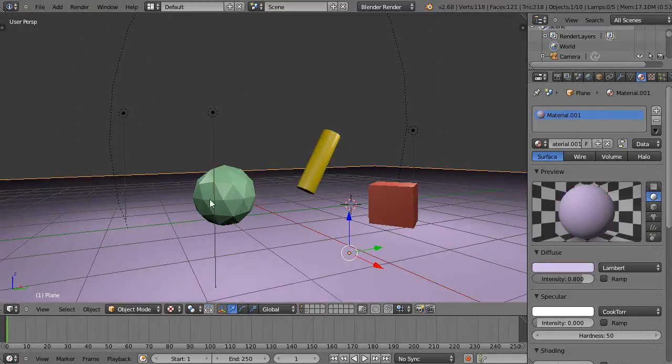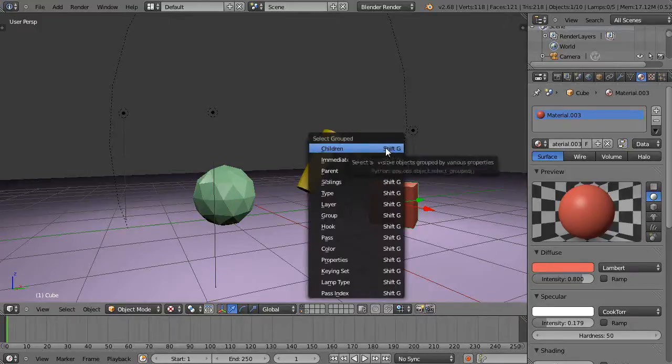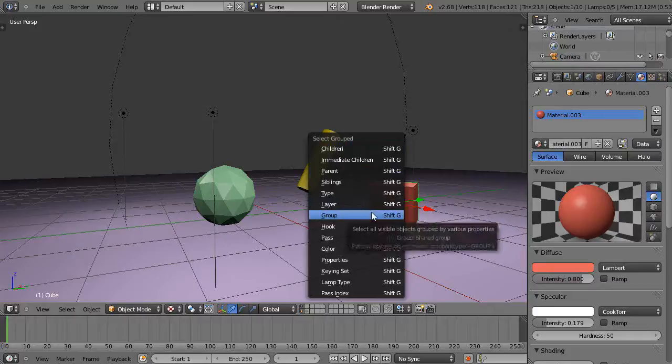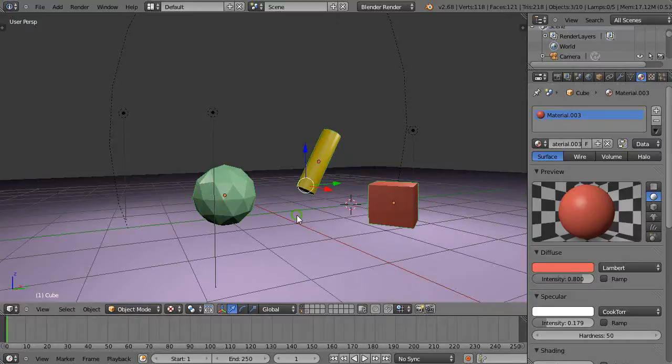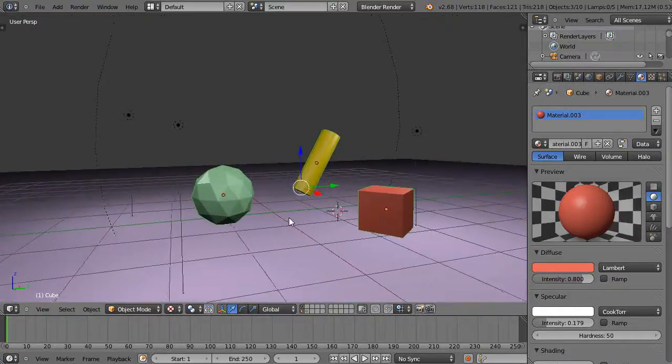So then I get rid of this, just select that. So then if I want to select the group, I can select any of the three objects. And then with Shift G, I press that, and then I can go down here and I have this menu and I press that group. So it's in the group. All right, well, so that's fine.